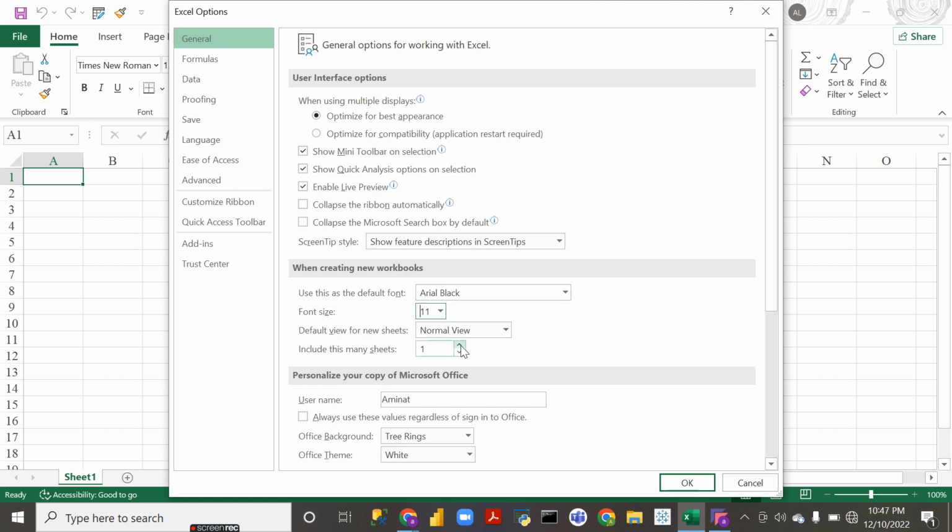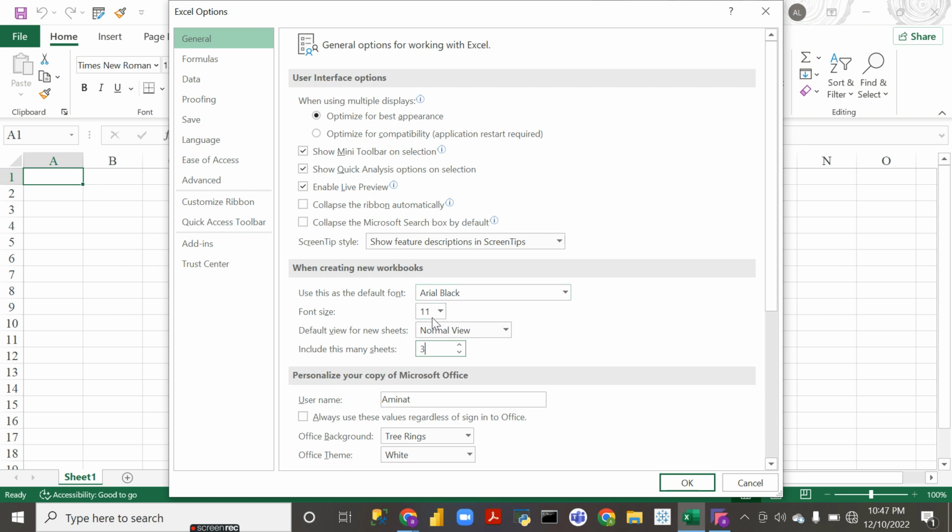Let me change it to 3, so that once I click OK and restart my Excel, all that I've set here will open. Even if I open my Excel many times, this is what I'll be seeing. So this is very, very useful. Maybe in your organization there's a particular font that you have to use. Especially when you're typing in Excel often, instead of changing the font every time, you can just come and change it in the settings here.